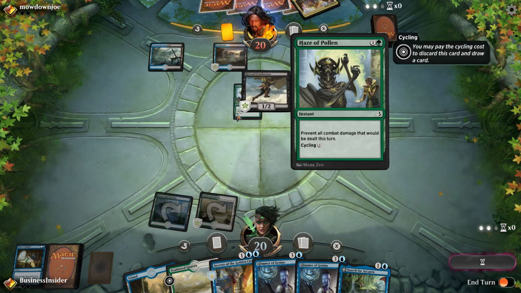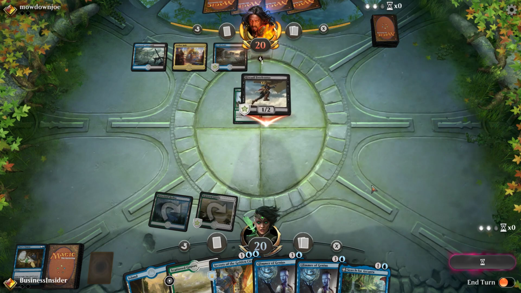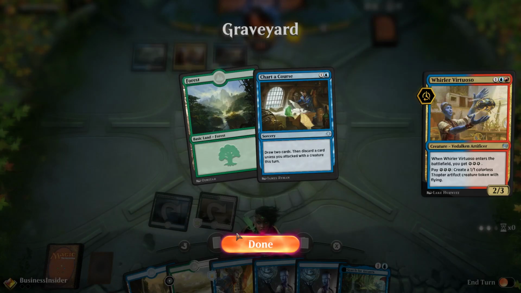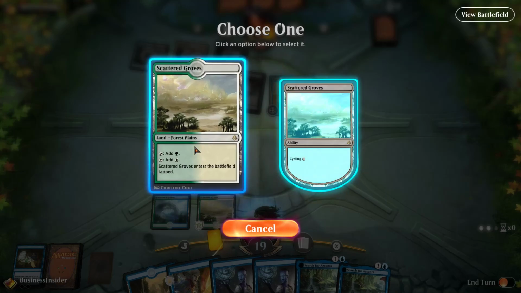And fogs happen to work really nicely with planeswalkers, so this deck wins with Karn and Teferi. It looks like on this turn we might just play the Scattered Grove and search for Azcanta. Yeah, I think I like that.